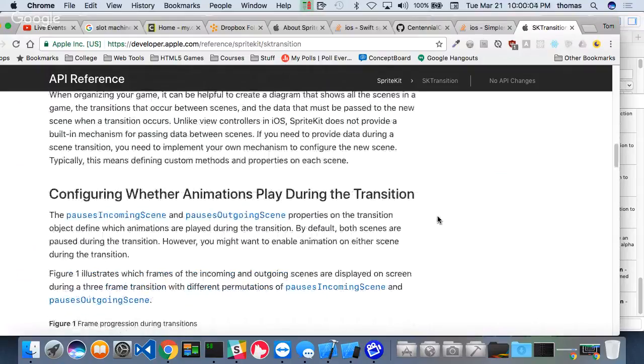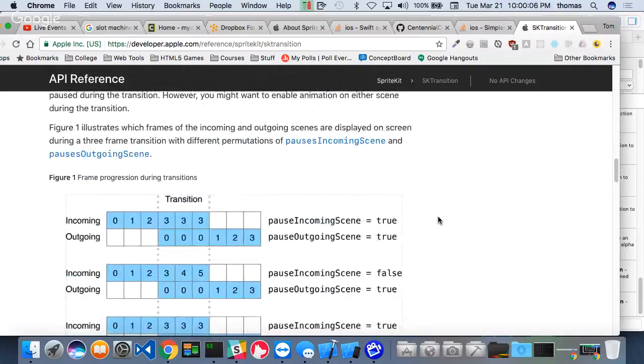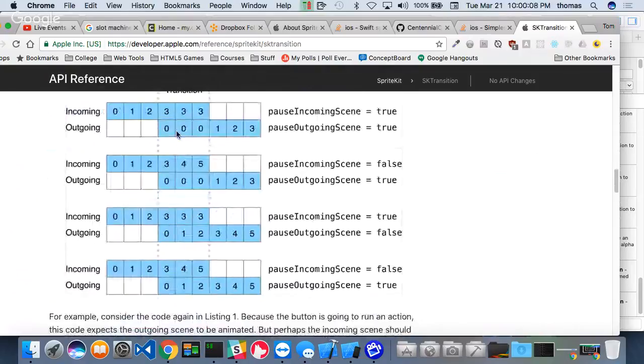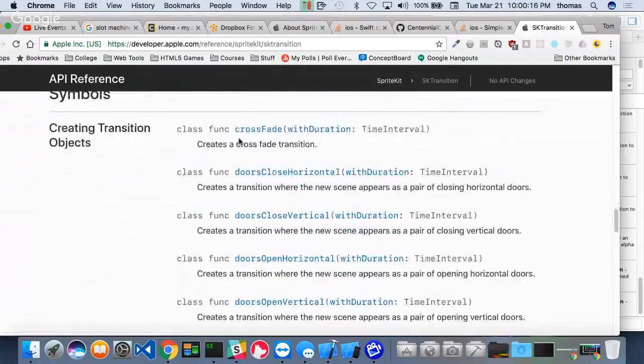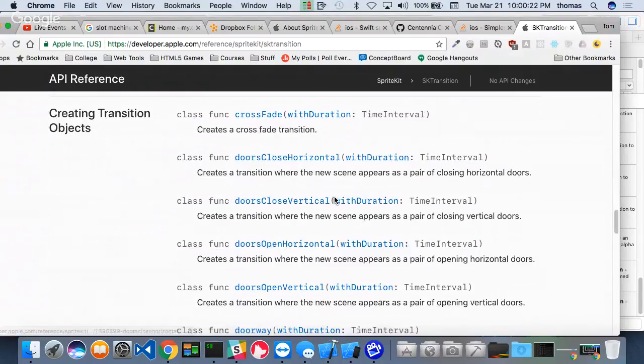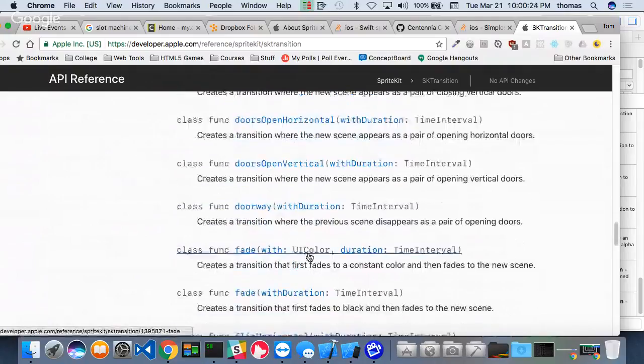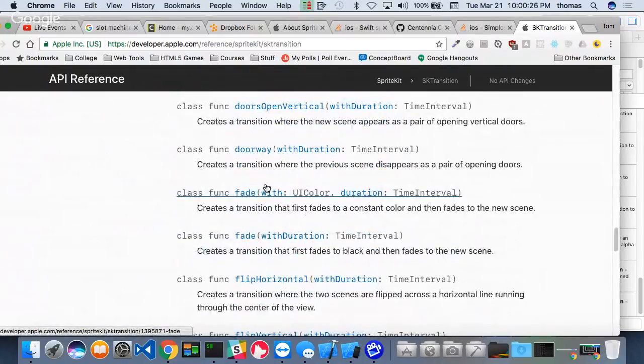documentation. It's right up here, and it's all about scenes. It also talks about how to do animations and different ways of moving from one animation state to the other, which is kind of neat. And then it gives you all the details on how to do different kinds of animations. So these are transition objects, a crossfade, different things like that, a doorway, fade. And I'm probably going to want to do a fade because it's the kind of transition we're using to come into the scene. So I want to do that.